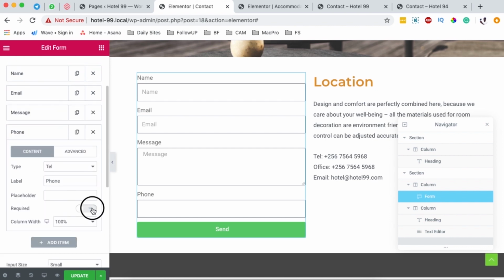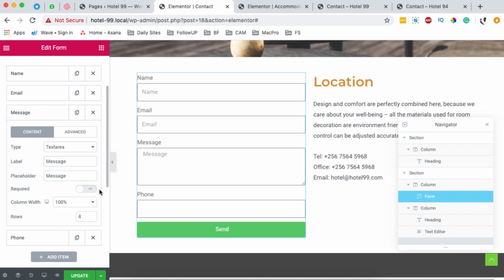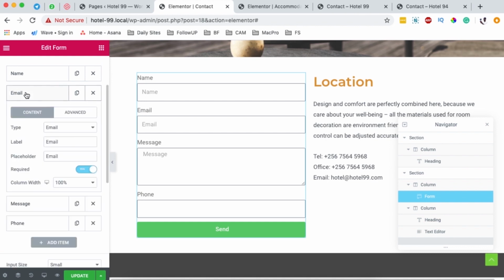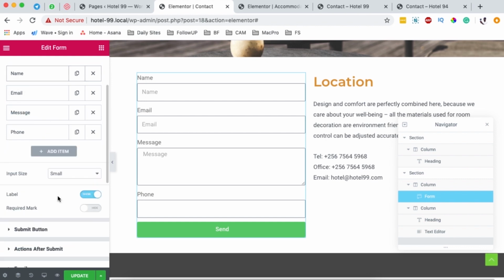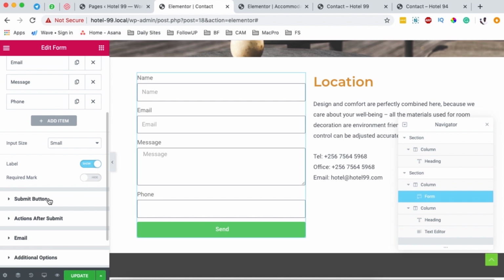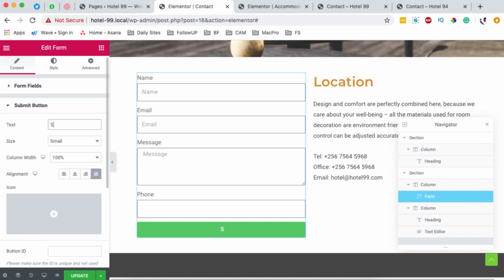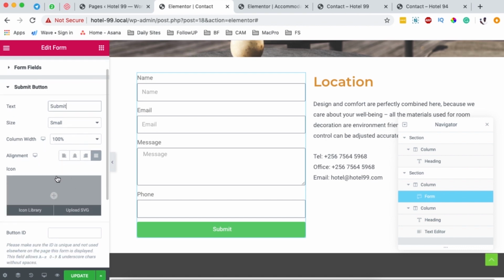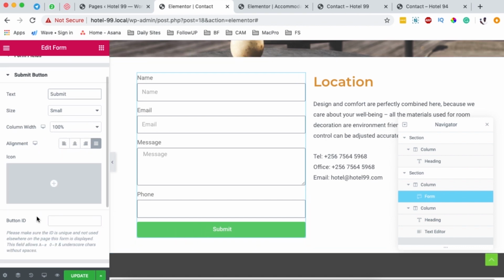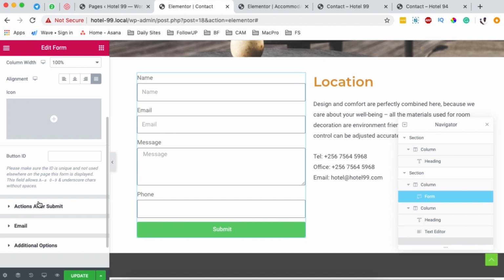You can make it required so that someone has to fill it in, just like this field for the message. I want to make it required, and for the email I also want to leave it required, and of course even for the name. And submit button, you can change this to submit. And of course you can use an icon in case you want to display an icon over there. I have all this in another separate tutorial.